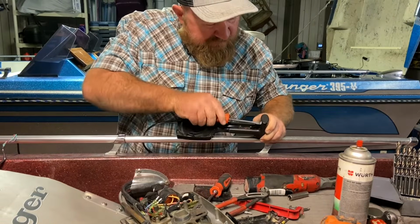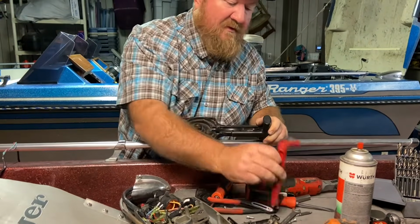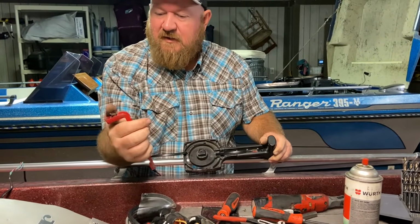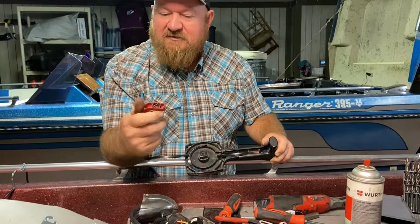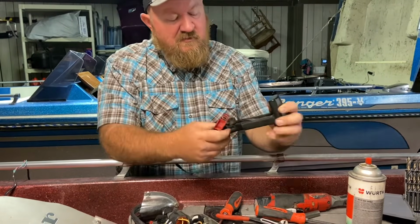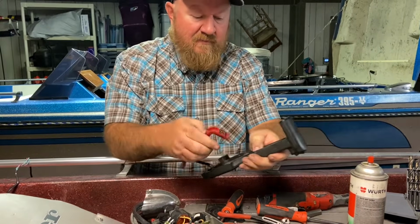And even the spring on the handle was missing, and I was actually able to go to Tractor Supply and just buy a little box of springs, and I was able to find one out of there, and it worked good for 3 years. So we're gonna put it back.